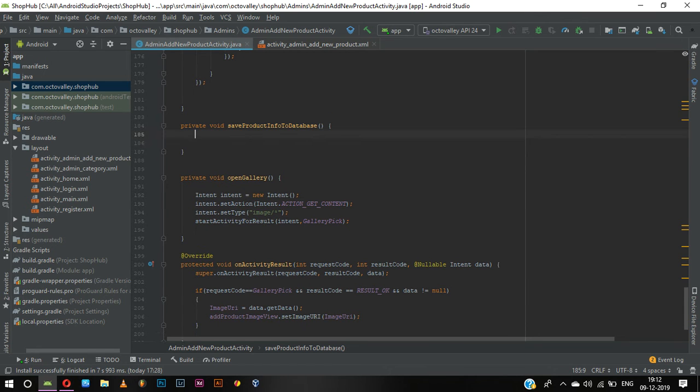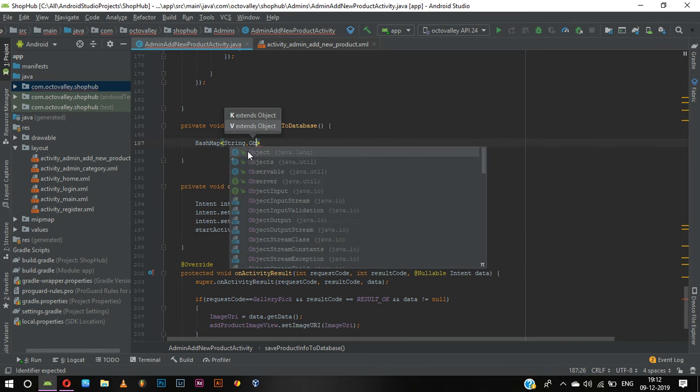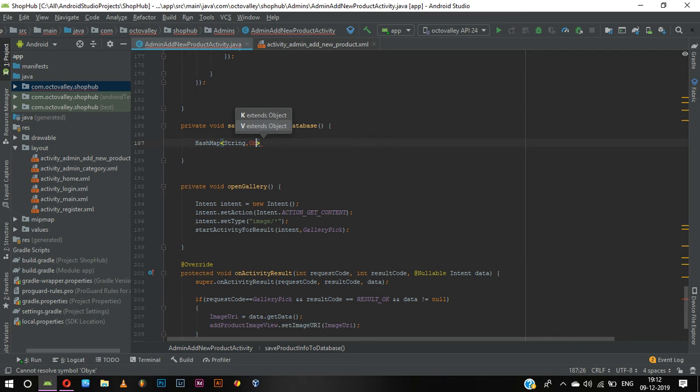And here what we are going to do is we need to create a hash map. Hash map of, every time a hash map contains a string and object. Yeah, that is, we are going to upload the string. We can just name anything, product info equal to new hash map.